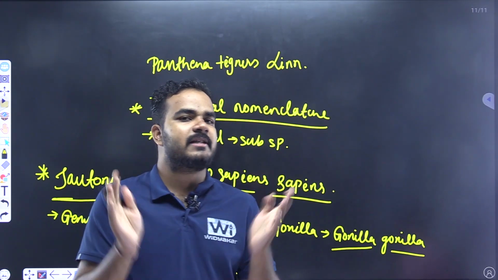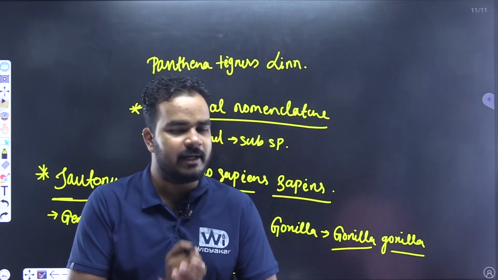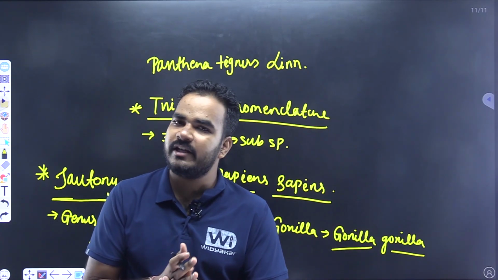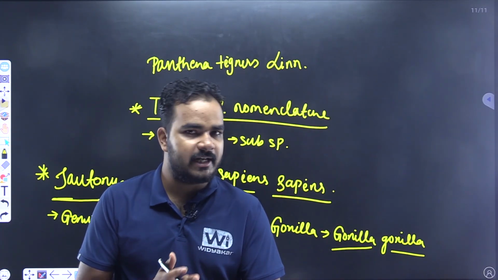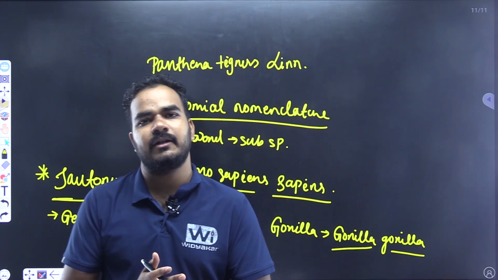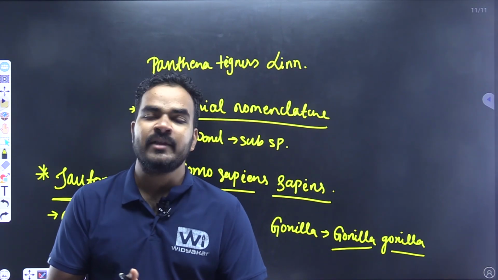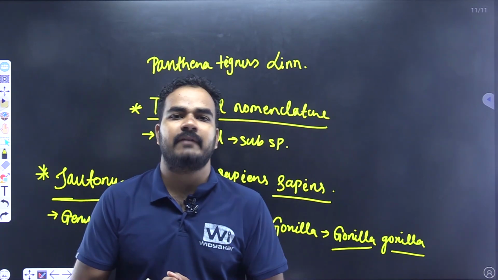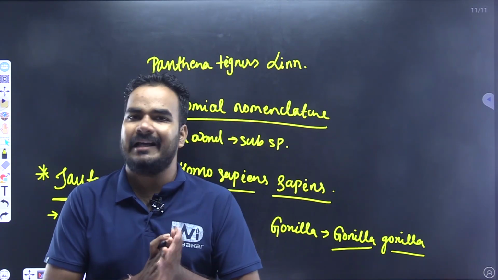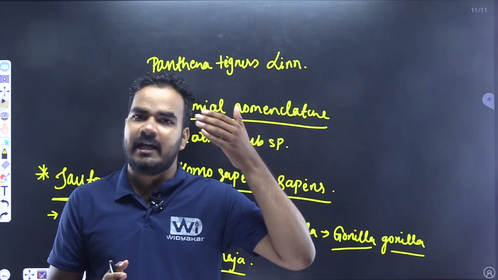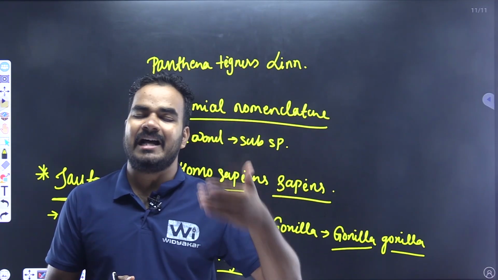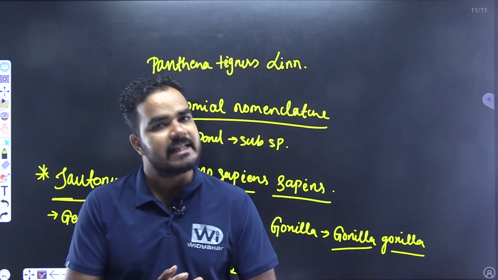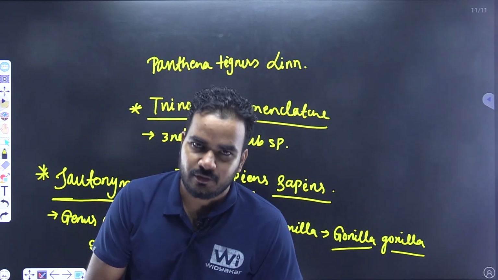So all these features belong to binomial nomenclature. We learnt about the rules, about the scientist who gave it, and about the organization responsible for the nomenclature of an organism. In the next video, we will discuss one after another the different categories of the taxonomical hierarchy, that means kingdom, phylum, class, order, family, genus, and species. Okay, till then, good night, bye.